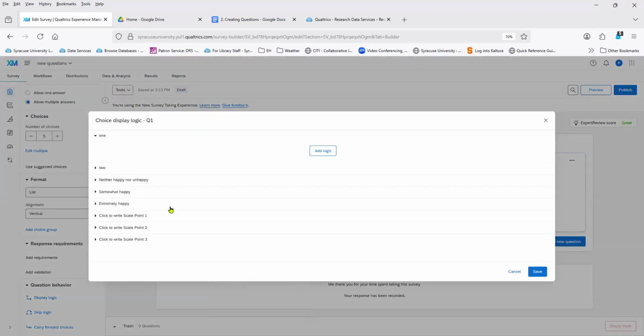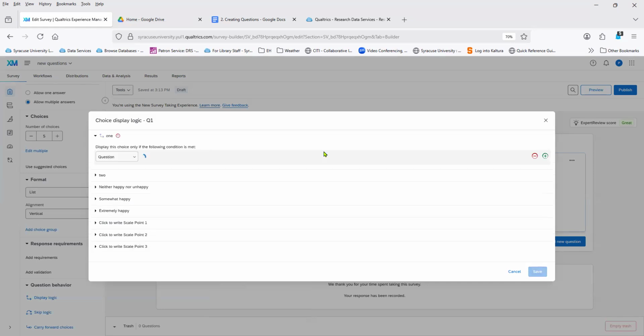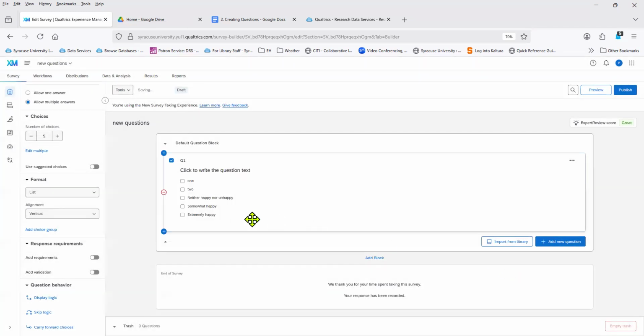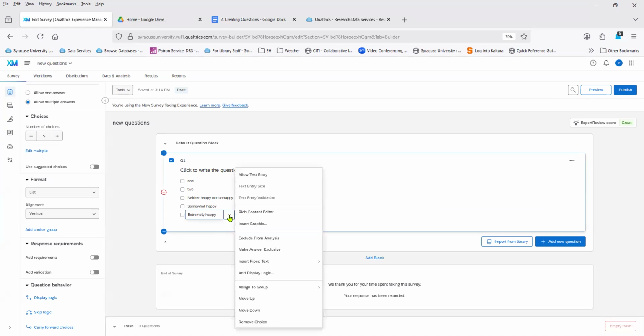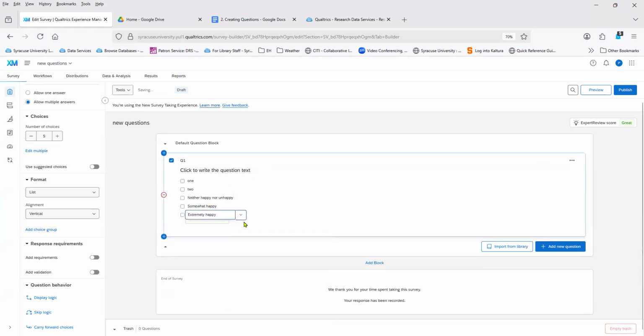Just a quick show you. You can add the logic. And what's nice is whenever you're doing any kind of logic in Qualtrics, it always works the same. But here it makes more sense. Allow text entry. So this could be an other or, extremely happy.